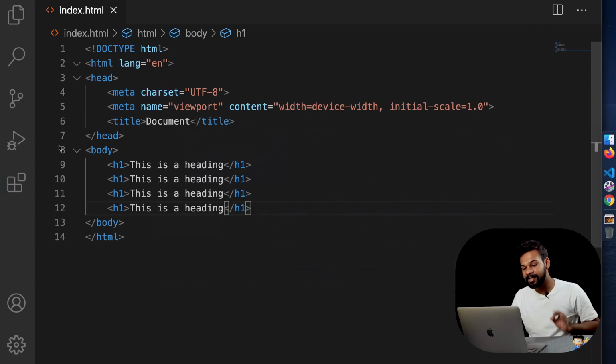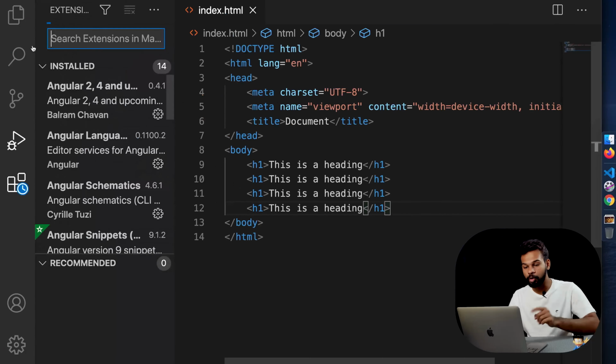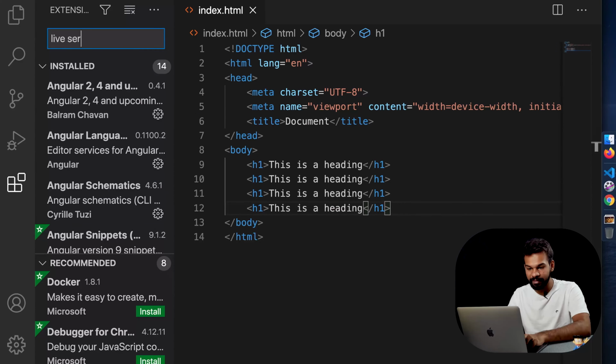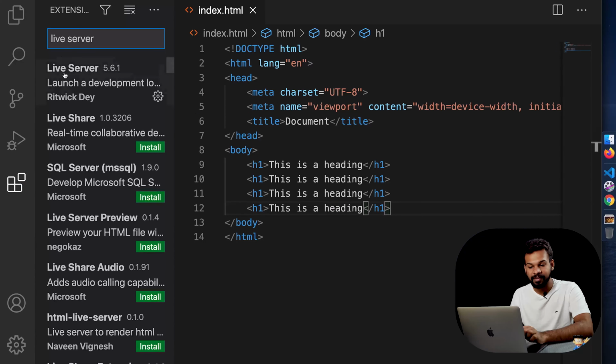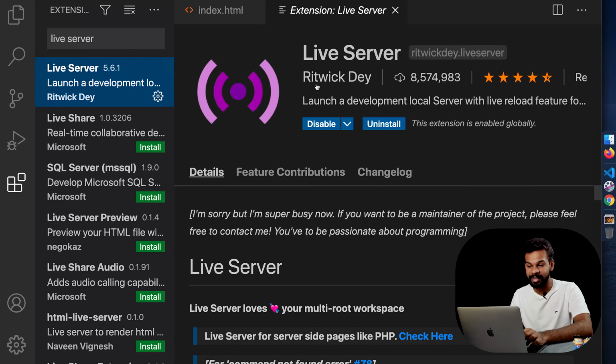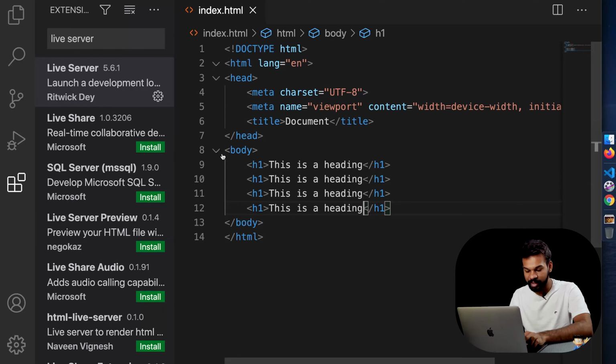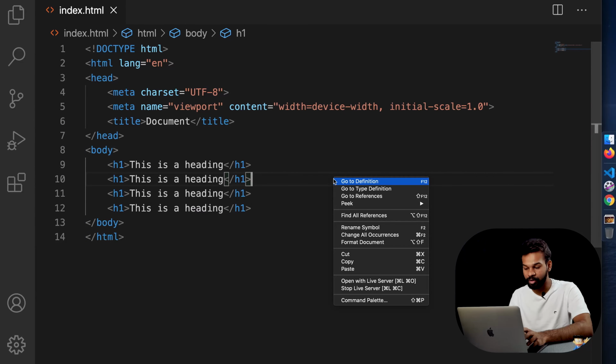All right. So instead, what we can do is, on the left, we have this small option called extensions. Go to that, click, and search for live server. There's a first link that is by Ritwick Dey. Install that live server. Once you have installed it, you're going to get this nifty feature. When you right click on your index.html, it's going to give you something called open with live server.